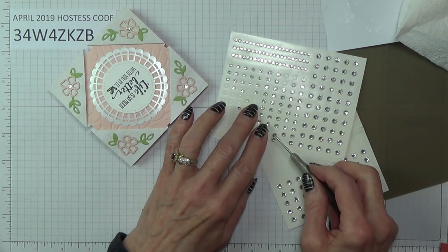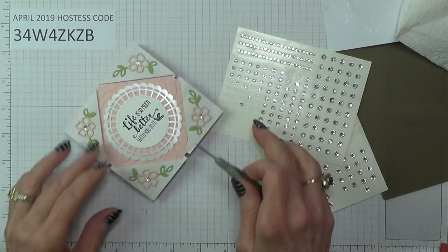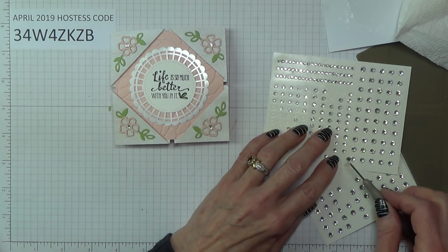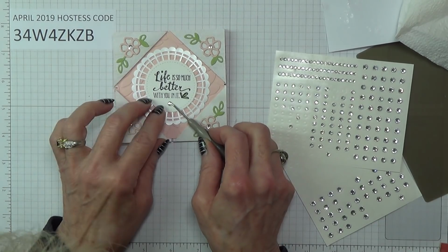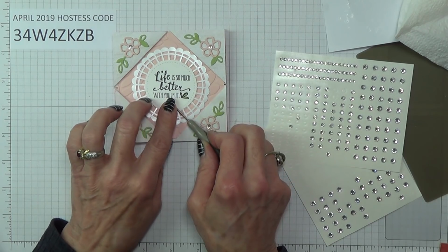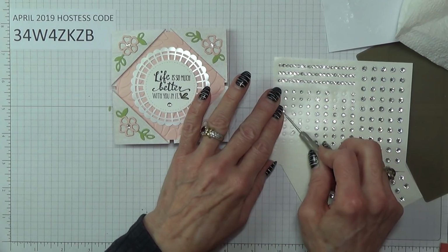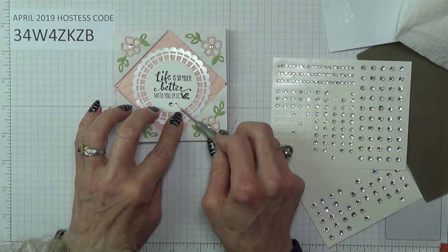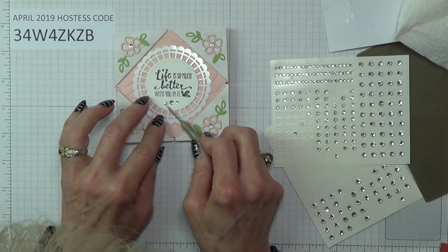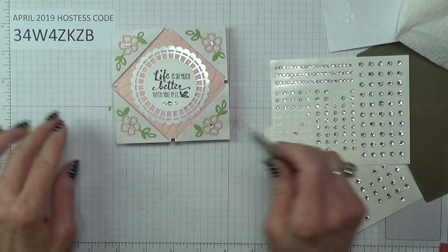So what do you think about this design? I think that's very nice. I'm happy. Right, now I'm going to do 3 down here. In fact, what did I do? I think when I did this previously, I don't know whether I'd do a big one and then 2 smaller ones, or a medium and then 2 small ones. But I just like the look of the difference there.